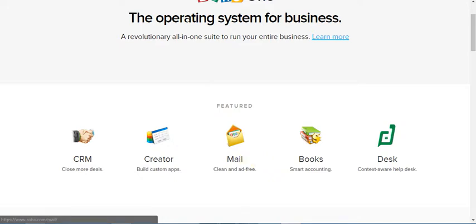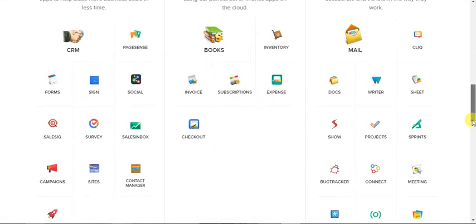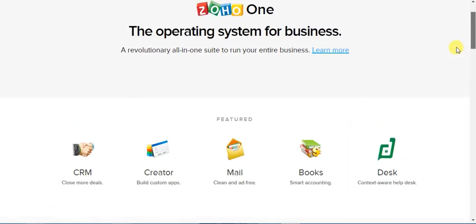So let's look into our CRM. I've already gone ahead and signed up. All I did was register on the front page. But the good thing about registering for the CRM is it also registers you with all of Zoho's suite of apps, including mail, books, and a whole ton of stuff. And chances are Zoho even has a kitchen sink somewhere. I'm just kidding, but it more than likely has one of those. By signing up for the CRM, you have already signed up for all of these apps, including the kitchen sink that I mentioned earlier.